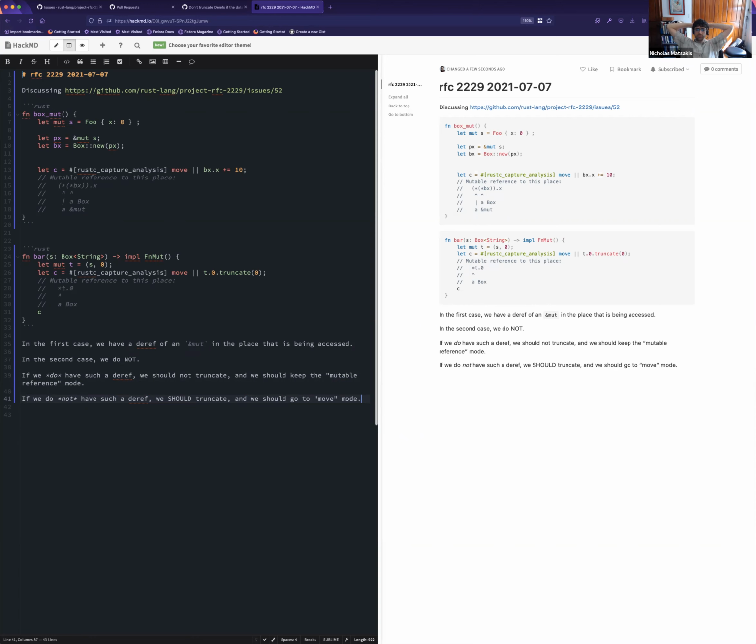Right, so I think we expect, at least by the semantics of Rust today, this closure takes ownership of t and then mutates the thing that it owns. Whereas this closure in Rust today does take ownership of bx, but the thing that's getting mutated it doesn't own, because it has to pass through a mutable reference to get there.